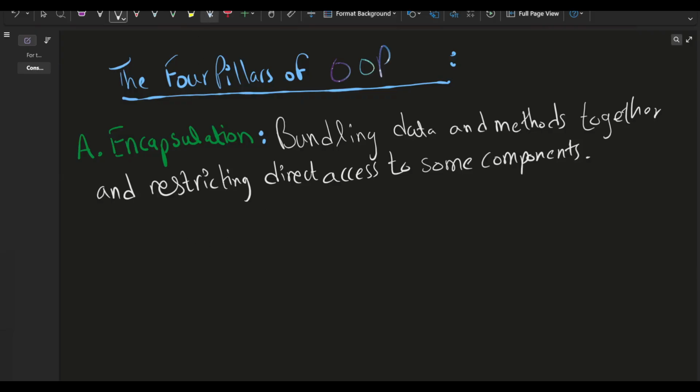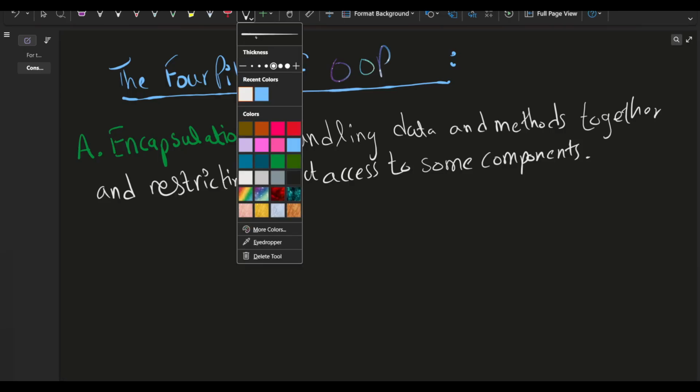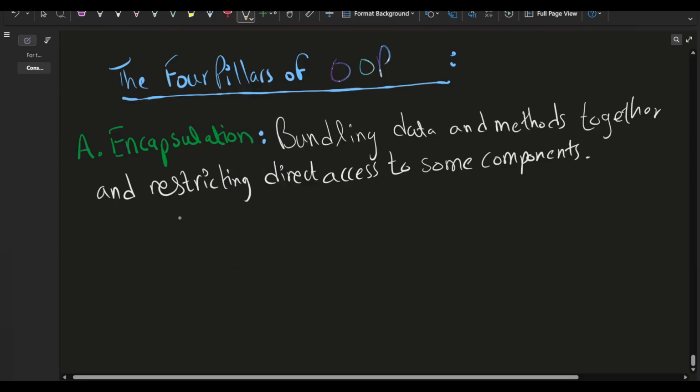So to do that, we have access modifiers to make something private or public. So I'm just gonna write it with a different pen. Come on, give me a different pen. Maybe here, pen, different pen. What color should we pick? Rainbow? Yeah, we'll pick the rainbow. Okay, maybe the rainbow.